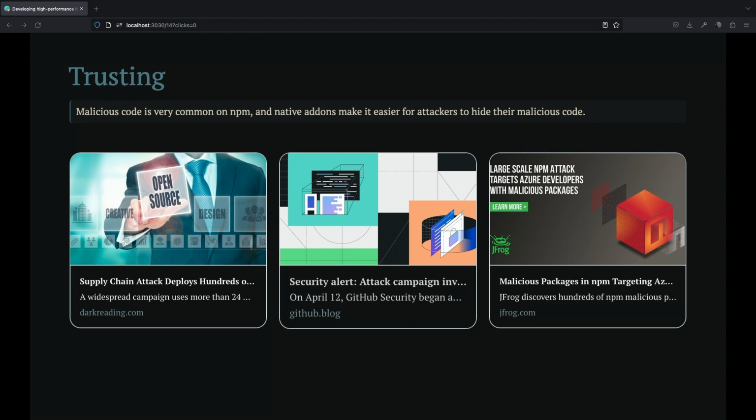So using NAPI-RS or other native languages to publish native add-ons to npm will exacerbate this issue, as the released binary cannot be effectively audited by tools.